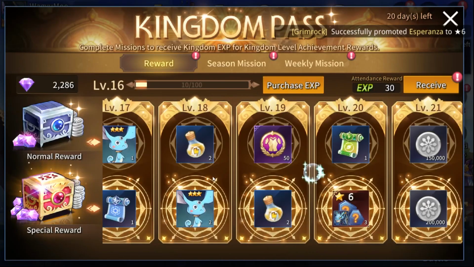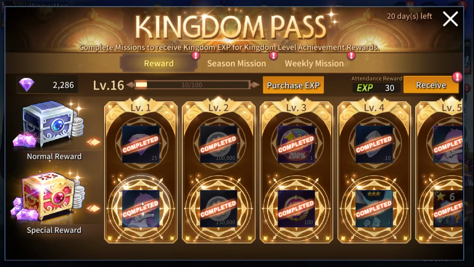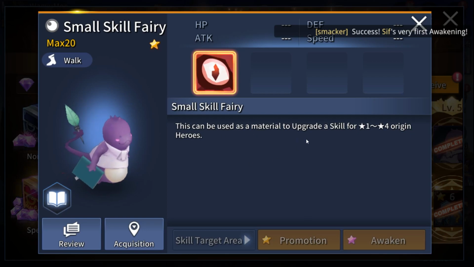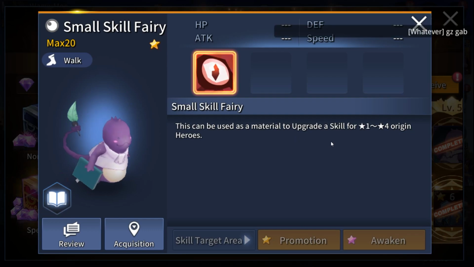So this is used for units that are 4-star and below. Yeah, this one. This guy. So the small skill fairy. This can be used as a material to upgrade a skill for 1 to 4-star origin heroes. Okay, broskis? The normal skill fairy can be used up to the 5-star one.